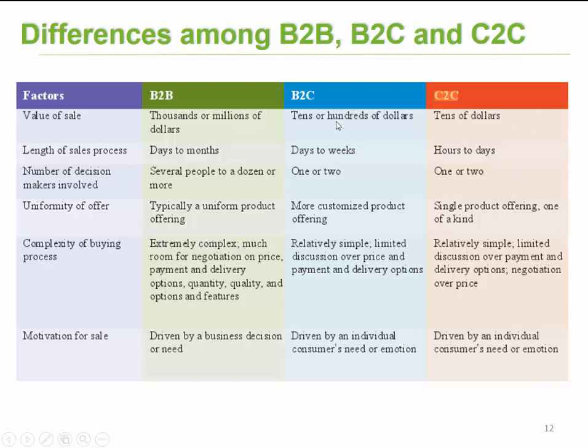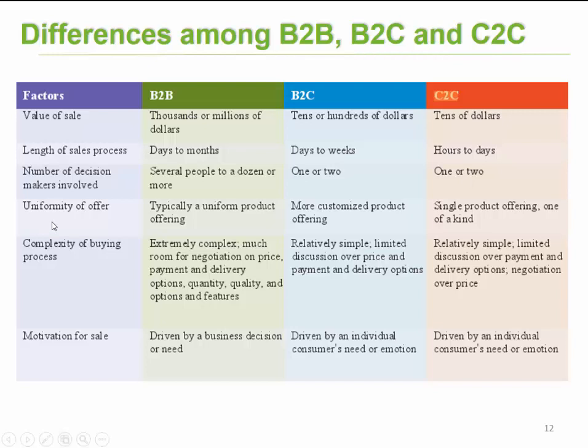Okay, now guys, these are just some guidelines. We might find that in certain instances there are exceptions to these rules. If we look at the length of the sales, business to business can be anything from days to months, so it can be long term. Business to consumer, days to weeks, and then consumer to consumer is typically quite fast, where it can be hours or a few days. So how many people are involved in each of these processes? Between businesses, you would typically find various people. Business to consumer, typically one or two, and consumer to consumer is also one or two individuals.